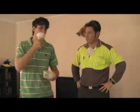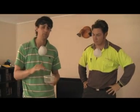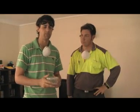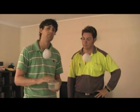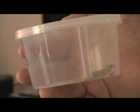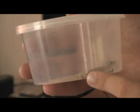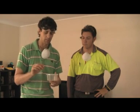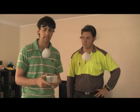Alright, Mike and I have just found a Taiwanese gecko hanging around the house. Now, these are quite dangerous in that it can actually spurt a toxic chemical into your eyes and mouth if provoked. One of the dangers of this is that they actually get mistaken for the Australian gecko, the only difference being that the Taiwanese has a red claw, whereas the Australian doesn't. And it's quite hard, obviously, as you can see how small the claws are. Now, you can actually see on this container where this guy has spurted his toxin into the actual container. Got to be really careful of these ones.